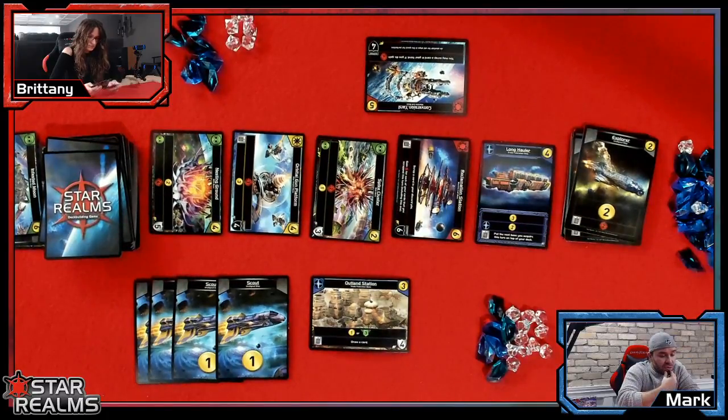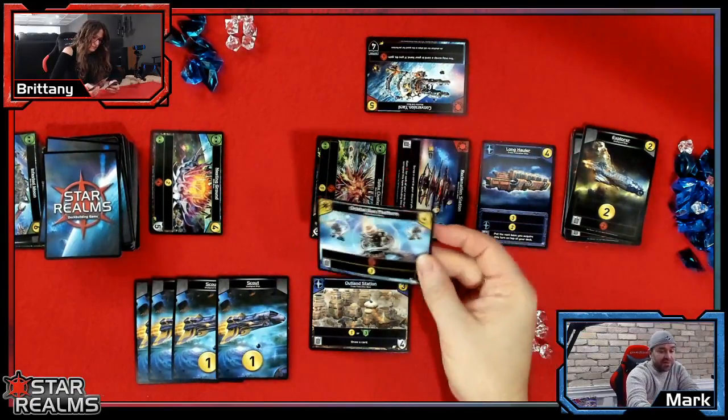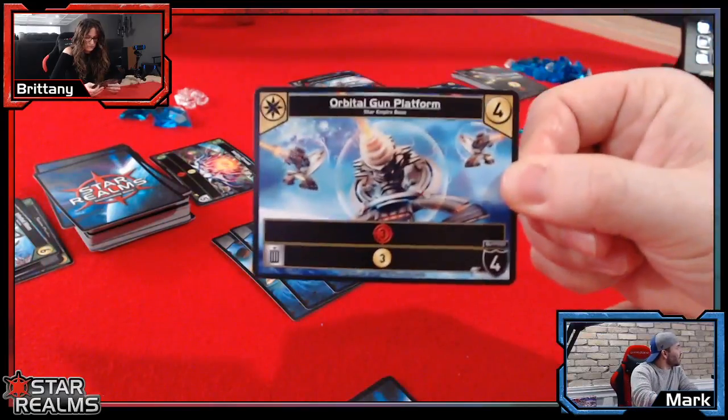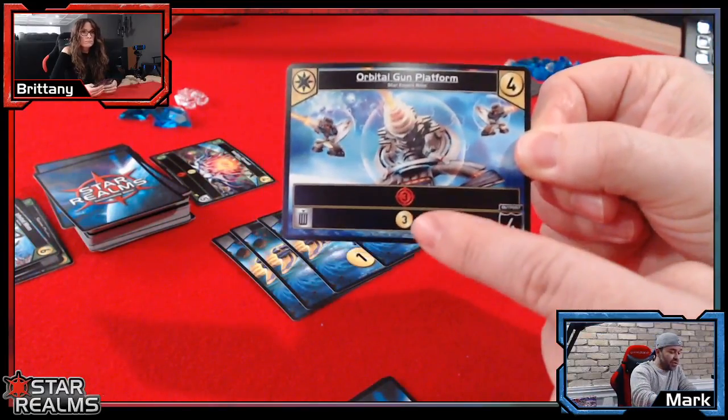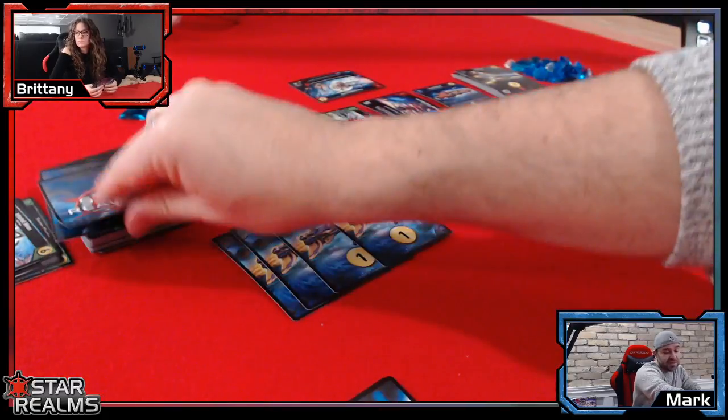And what am I going to do with 4 coins? Ooh, I like this. I like the Orbital Gun Platform. Check out, look how pretty that is. Orbital Gun Platform gives me 3 damage. And if I trash it, 3 coins. But 3 damage is pretty good. I like the 3 damage.